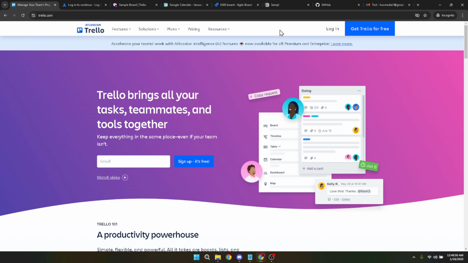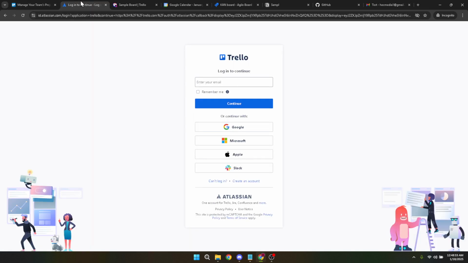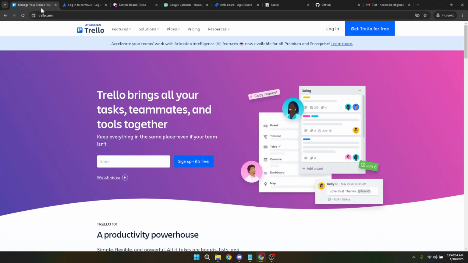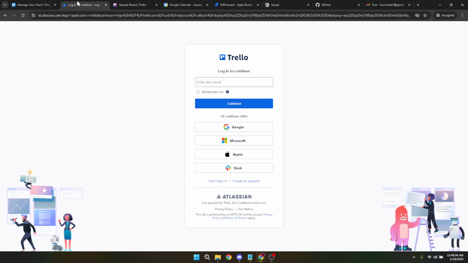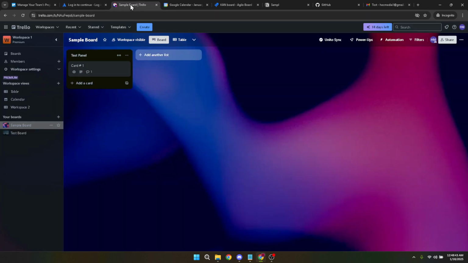First things first, you'll need to log into your Trello account. If you haven't already, go ahead and open your web browser and visit the Trello login page. Once you're there, you'll see several options for logging in. If you typically use your Google account, click on the Login button. Following this, you'll want to select Google from the available options, then simply choose the account you'd like to use. This is a quick and convenient way to access your Trello boards, especially if you're already logged into your Google account on the browser.